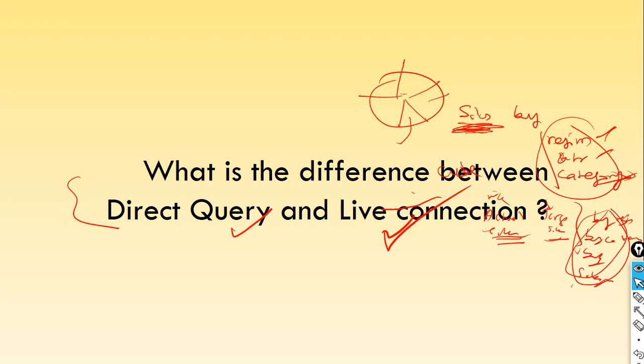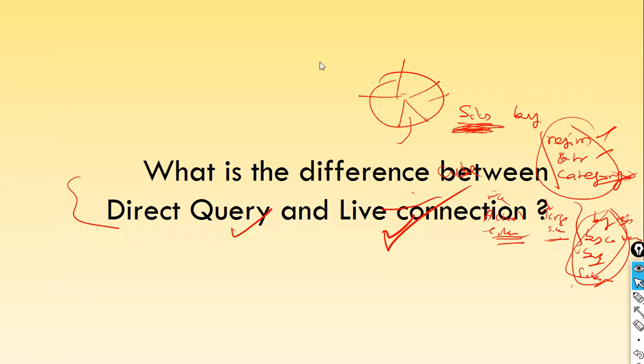Live is faster because the data gets cached in memory. In a live connection, because you create the cube or the Power BI data set, it gets cached in memory. Whereas in direct query, not necessarily all the tables get cached in your source system. There are some tables they cache in memory from the performance point of view in the source system, SQL Server or Oracle, but not necessarily all the tables. But in this case, all the tables get cached in memory, in the cloud system. Hence the performance will be faster.